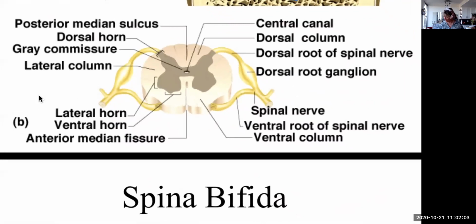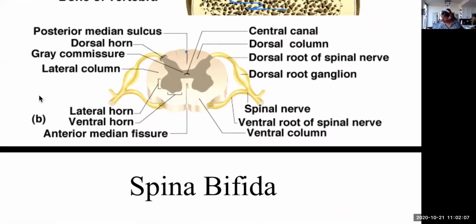If we're looking at the spinal cord itself, here is the posterior median sulcus. You can see it's just small, and the median fissure, which is a larger gap. The spinal cord has the gray matter and white matter positioned in an opposite way to the brain. So in the brain, is the white matter deep or superficial to the gray matter? Superficial. Yeah. So the gray matter is on the outside in the cerebral cortex. So that's where all the integration takes place. In the spinal cord, it's the opposite. So the white matter is on the outside, or superficial to the gray matter here, which is deep.